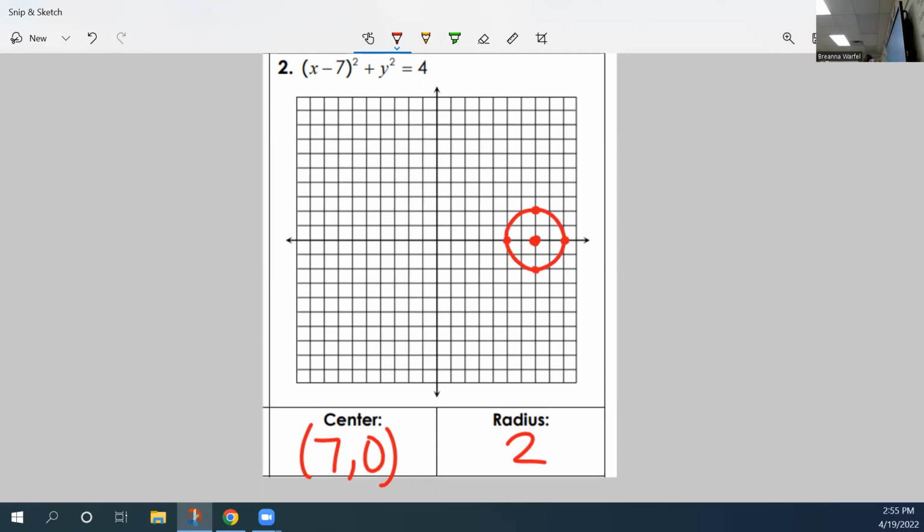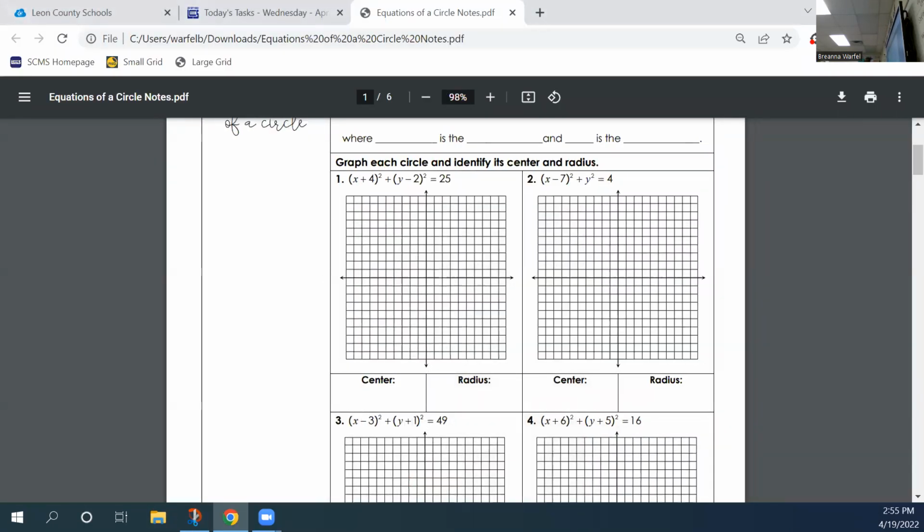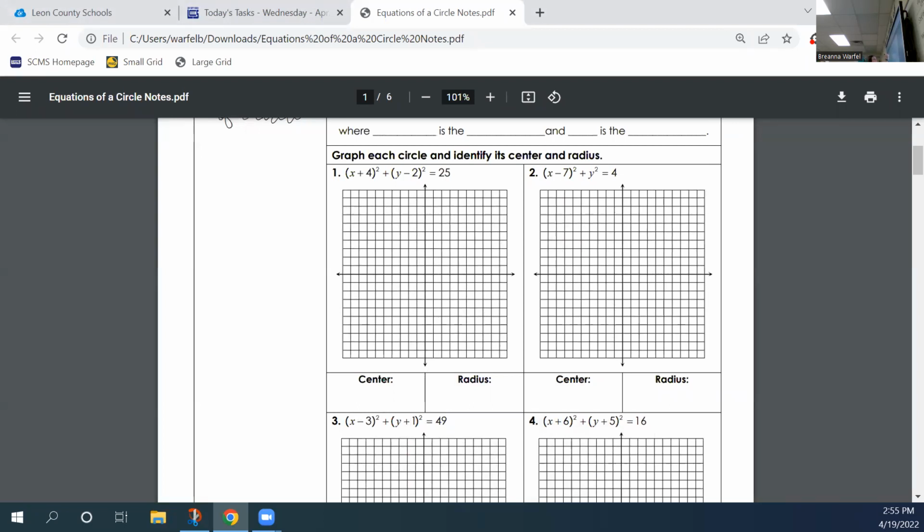Okay, so those are the only 2 we're going to do on the very front. You just have to make sure that you're careful with the standard form. If it's minus, that means that that is your value. If it's plus, we need to fix it. So for instance, when it says x plus 4, we have to go backwards and change it to minus. Minus and negative will give you this positive right there. They go back and forth. So what we want is the number behind the subtraction. That's going to help you get your center.